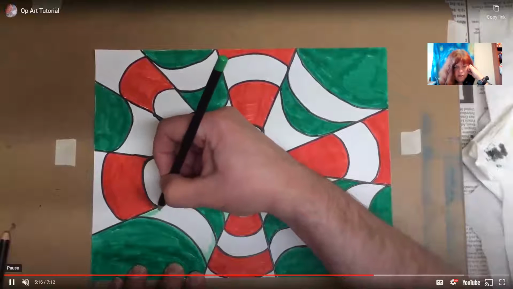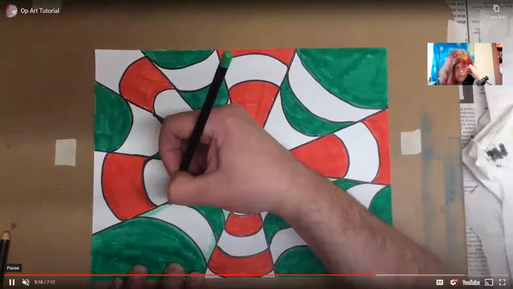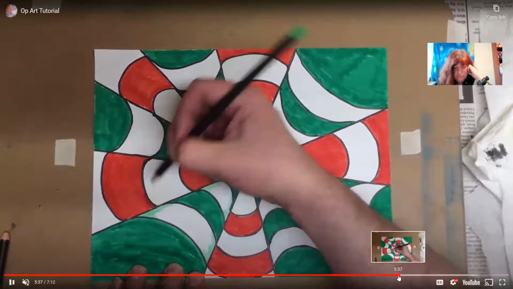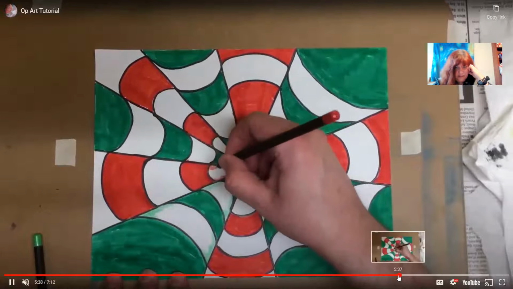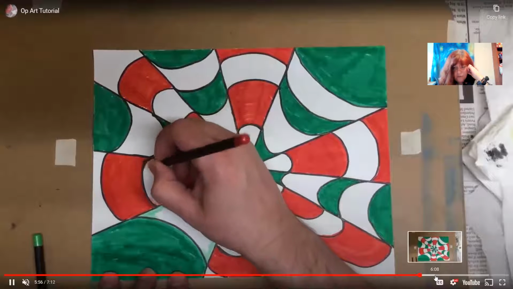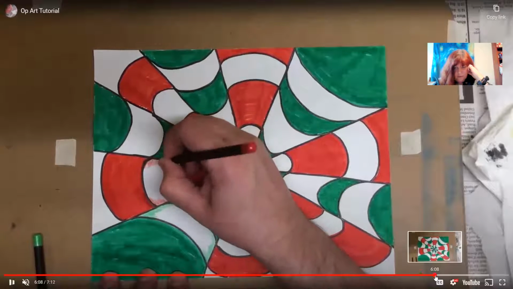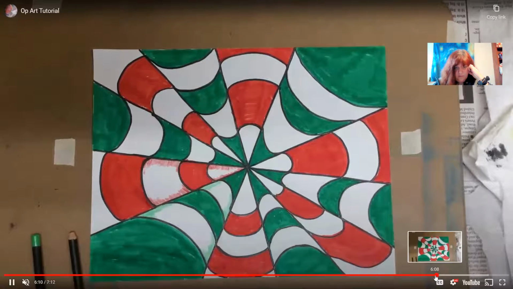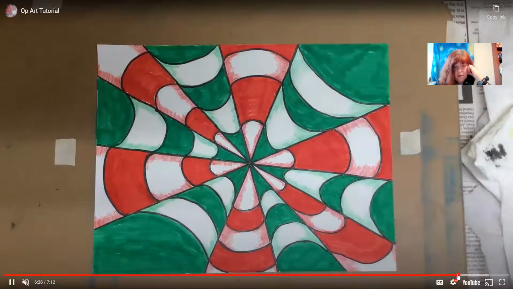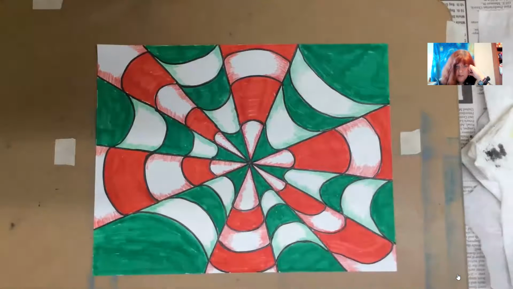Okay, so he's not coloring it all in with the colored pencil, just parts of it. Same thing with the red, all the way around. You can kind of see it a little bit better there. Hopefully you can see it better than my example because of the way the light is.